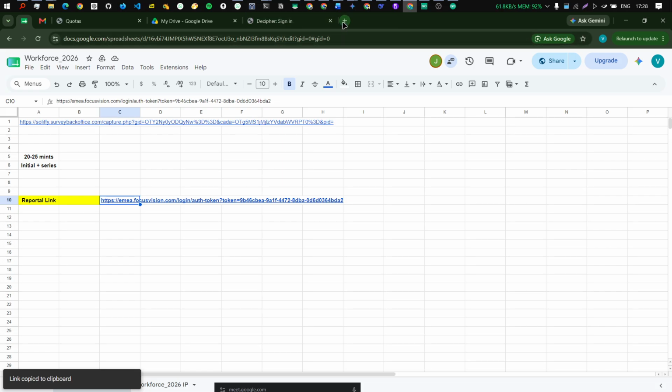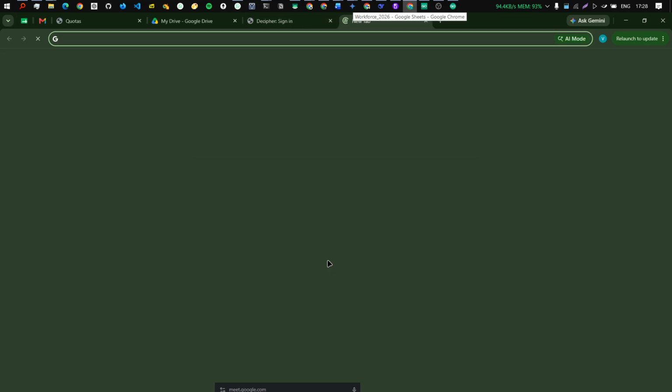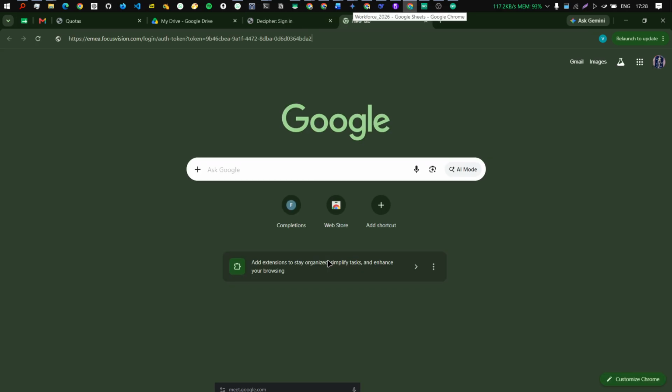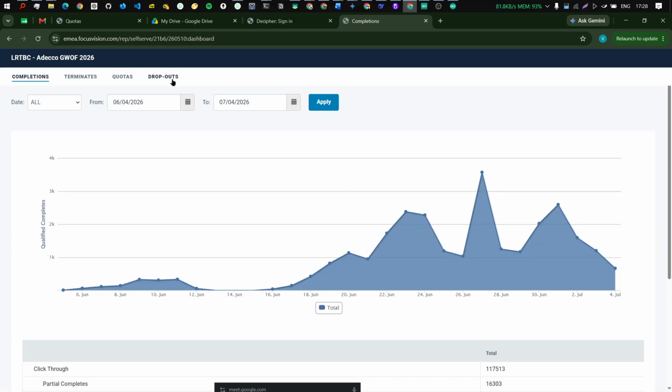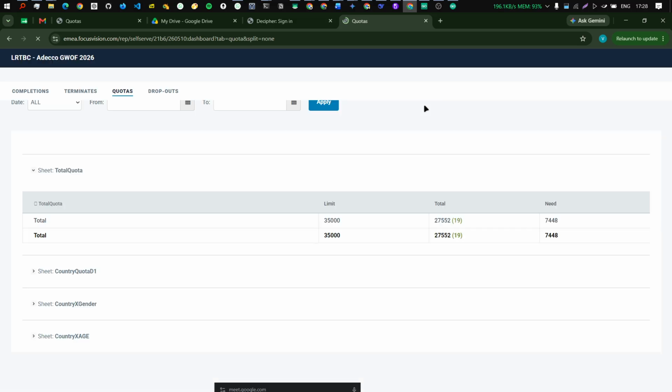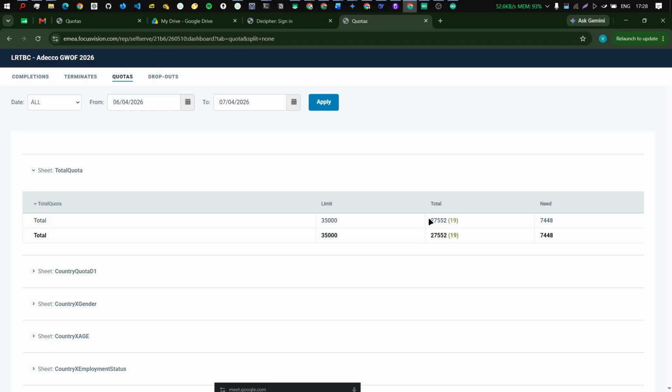You can open it in any window, it doesn't matter. Click on quotas at the top. Here you can find the current limit, the total number done, and how many are needed or left for the survey.